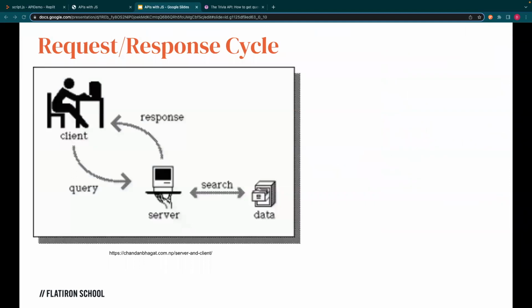So, as I kind of explained earlier, when a client makes a query to a server, the server is going to give you a promise saying, okay, hold on one moment. I need to go look for this information. If the client has not given the correct kind of credentials for that, giving the right links for that, or the right parameters in any sort, you can end up getting an error during that. However, if you are giving all that correct information, if you're giving the correct options, and you're selecting all the correct stuff, you should get back a response from that API. And ultimately, that's the overall cycle.